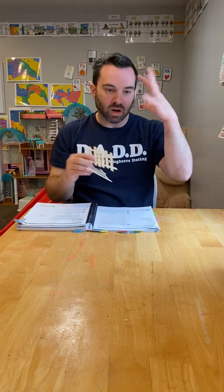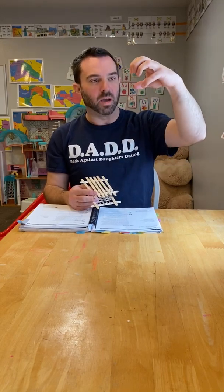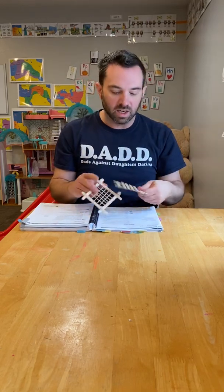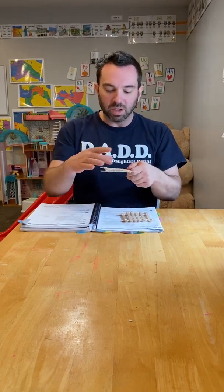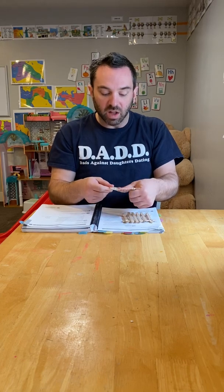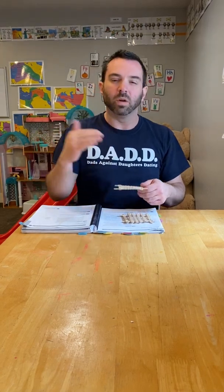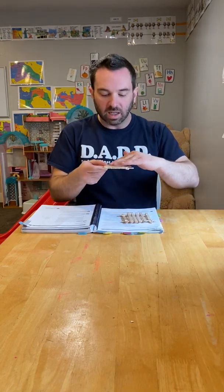Describe the experiment to the kids for Week 24. Talk about the potential energy — it's the mass of the egg and the gravity pulling on it — being converted into kinetic energy, with some lost to friction as it moves through the air. Talk about how you want to build the design to minimize the change in energy on the egg itself and use the whole structure to absorb that energy. It's like the bridge experiment — a truss bridge distributes weight and load very evenly, which is part of what makes it so strong. Similarly, we want to absorb the energy of the falling egg.